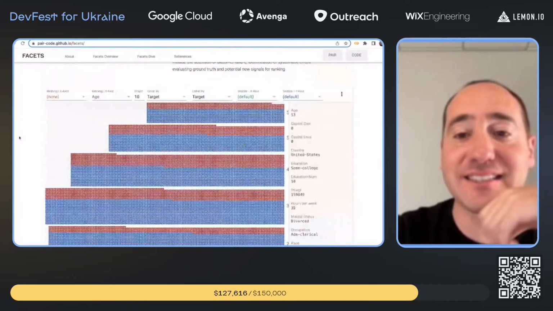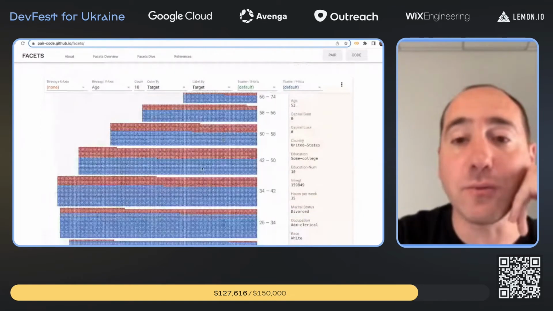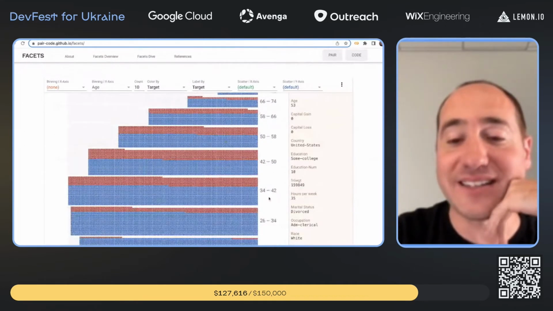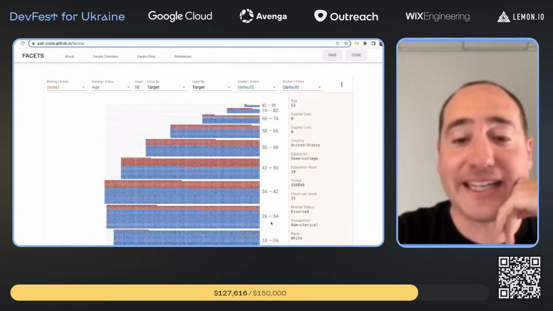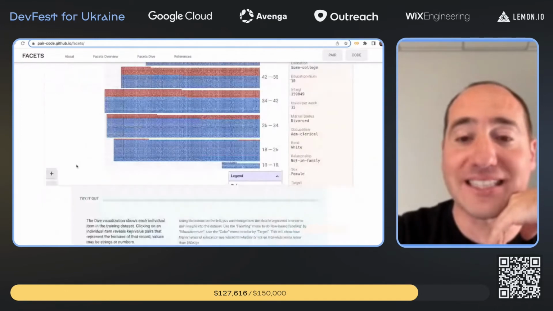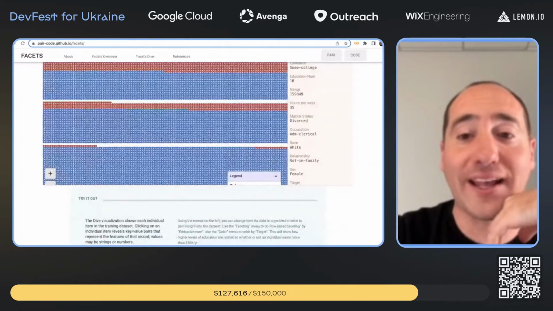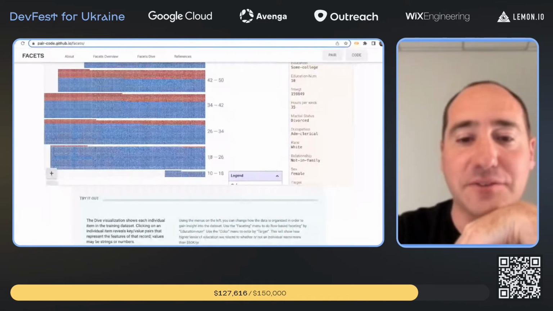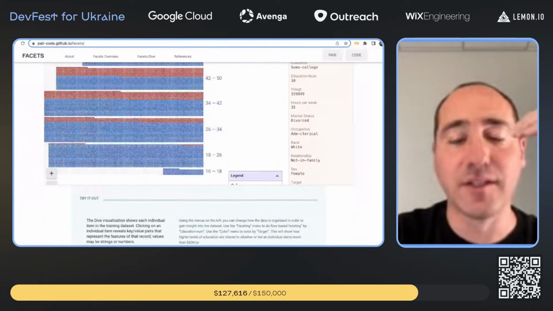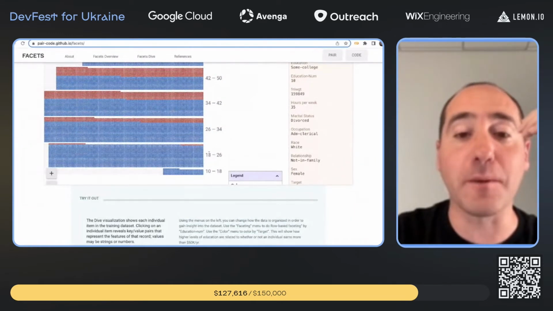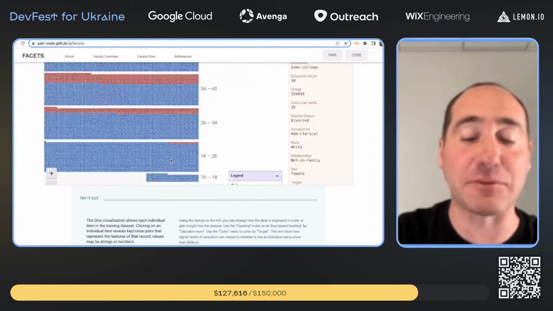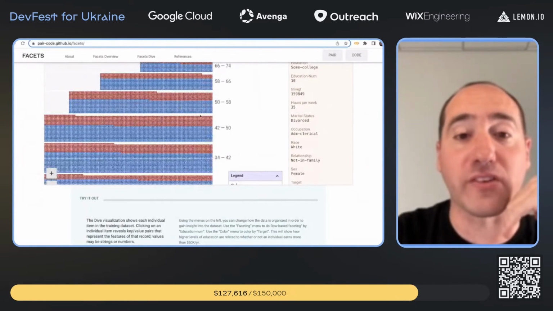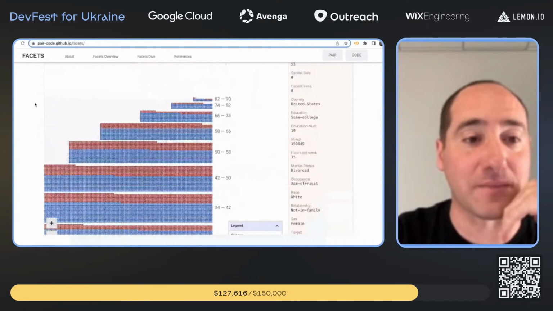And in Facets, that's another word for basically bucket. So it's a good way to become familiar with the data. So what I've done is I've bucketed the data, in this case by age. And here it looks like blue means they make less than $50,000, and red means they make more. And already, if you have a new spreadsheet or a new CSV file, you can gain some insight about the data. So, it looks like young people, 18 to 26, in this data set, it was very unlikely that they were high earners. Whereas people in their 40s and 50s were much more likely to make more money.